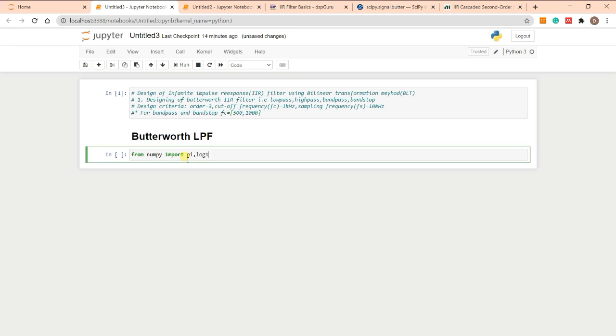Okay, then next library from scipy dot signal import butter, then fix, then sos fix. Okay, so yeah, this much only.